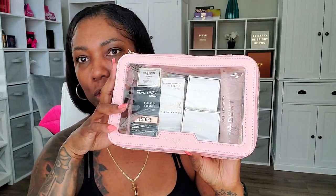I think it was maybe about 4 items that came in this bag, but I ordered a couple of extra items, and so I just threw those in here as well, just for easy carrying. But yeah, I just wanted to show you guys these skincare items. And from what I understand, after 4 weeks, your skin is supposed to be transformed, if you will. So I'll show you guys what I got, but I'll show you the stuff that says Miracle Skin first, because I guess that's the stuff that was released with the Miracle Skin items.